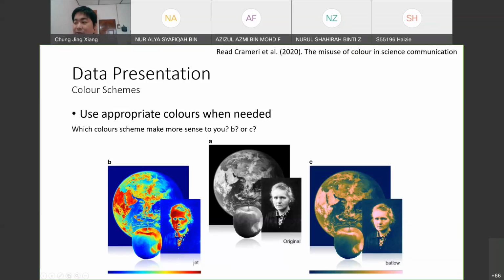Okay, so you see from here, depending on different situations, you might want to use different color schemes. You don't always want to go with the default one, or the one and only one you use. You have to depend on your data. Let's say you're trying to paint the picture of a human or an apple, you obviously are not going to use jet, but you use another color scheme like backglow instead, so that the picture looks pleasant to your eye.